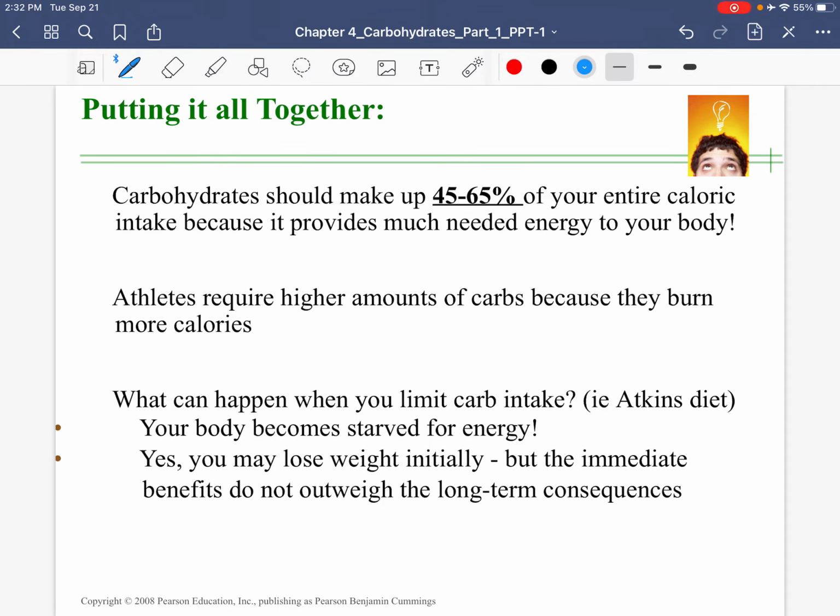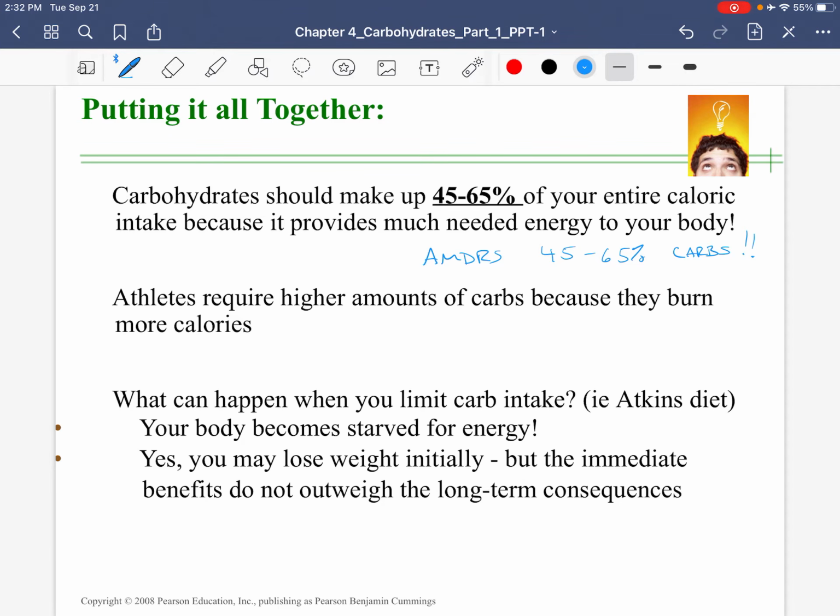Okay. We also talked about the acceptable macronutrient distribution ranges. Remember? AMDRs. For almost everyone, somewhere between 45 and 65% of our diet should come from carbs. We'll talk about what's the best mixture of simple and complex a little bit later, but we're just going to start off simple. About 45 to 65%, somewhere in there. Of course, it's a range.